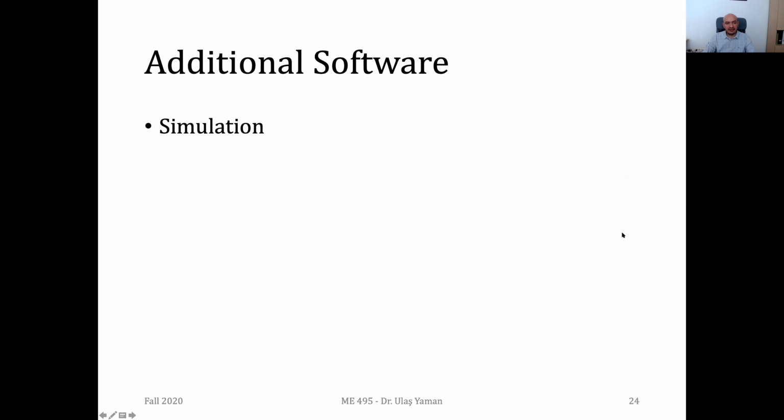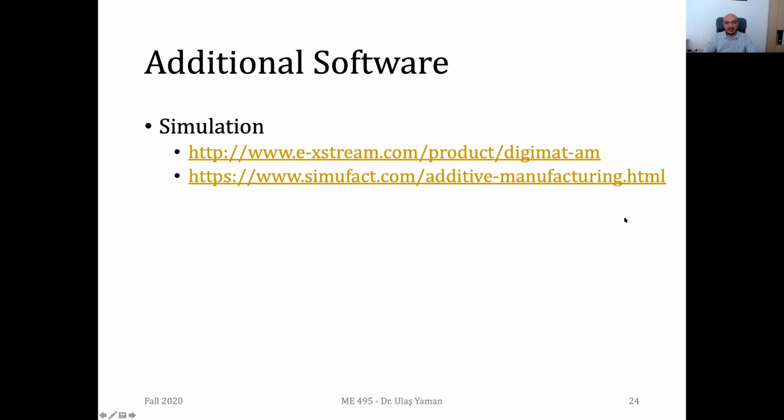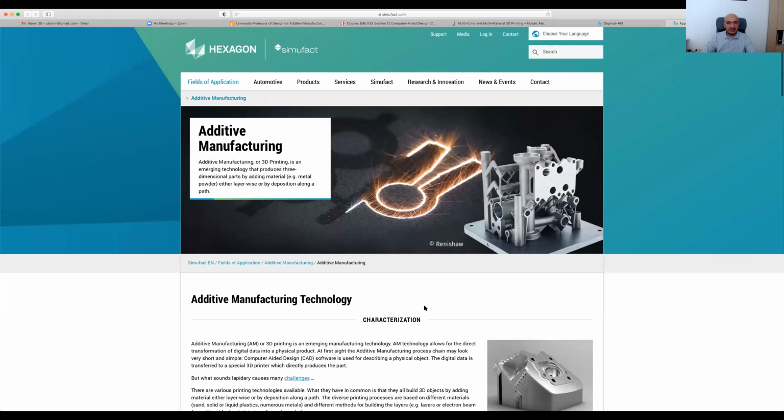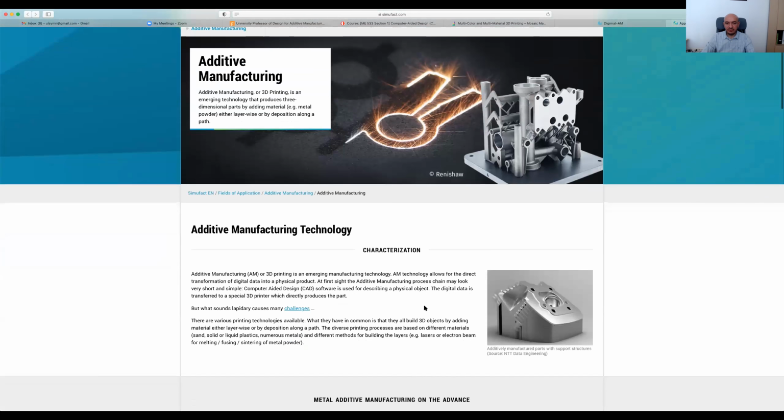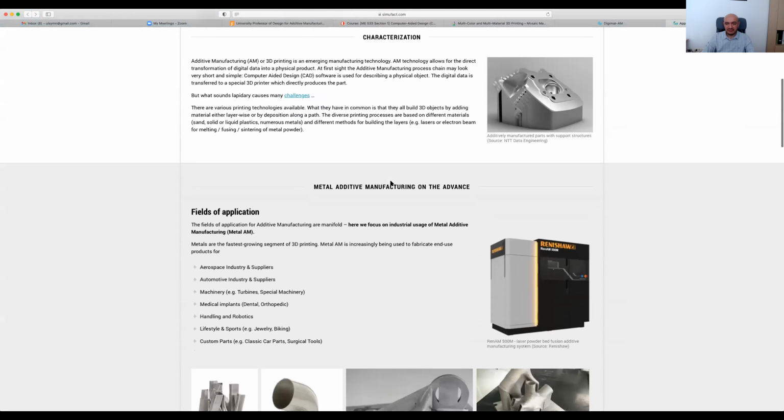Now further, we have some other softwares related to additive manufacturing. I would like to show you some of them. These are some simulation software, and they are especially used for simulating some additive manufacturing processes. So this one is for metal additive manufacturing.